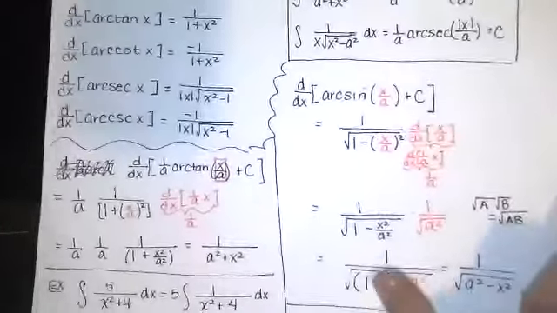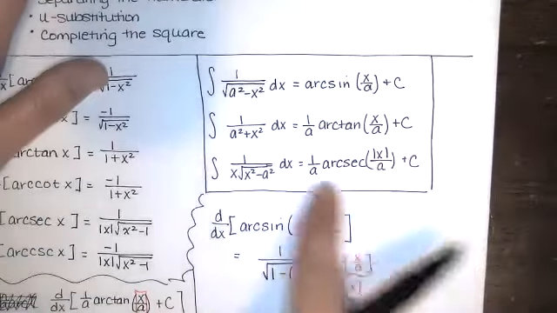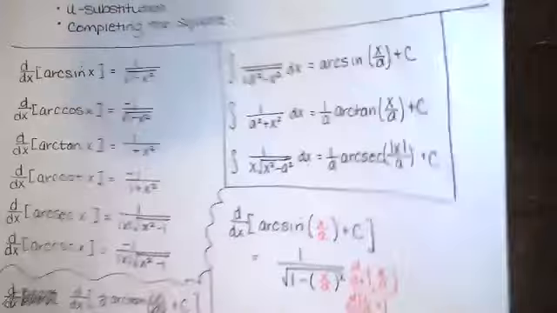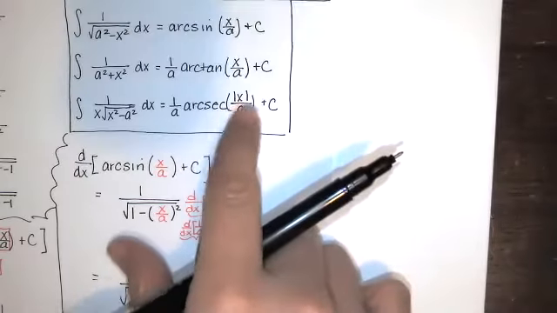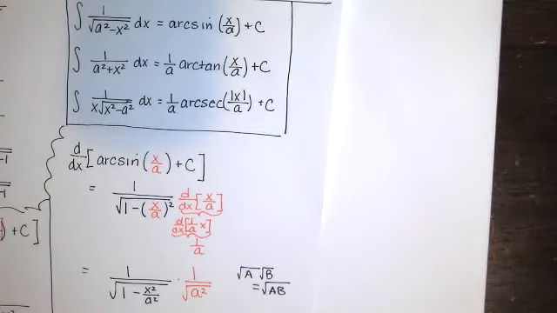Okay. So we verified that rule and we verified that rule. Let's verify this one. Now I'm going to verify it without the absolute value because taking a derivative involving an absolute value is a little tricky. But we can think about those special cases, x being positive or negative, later. Let's just assume x is positive.